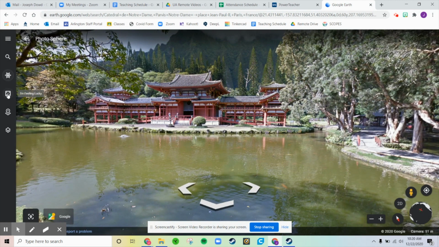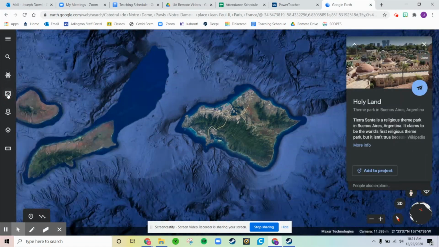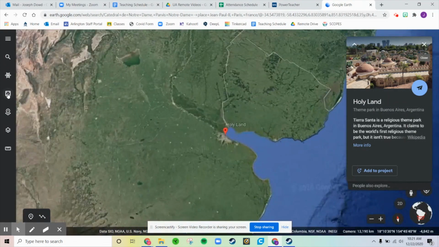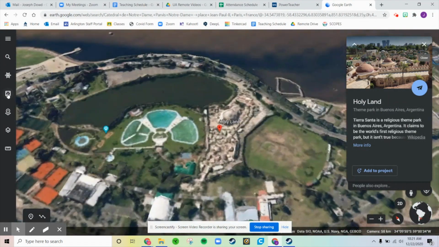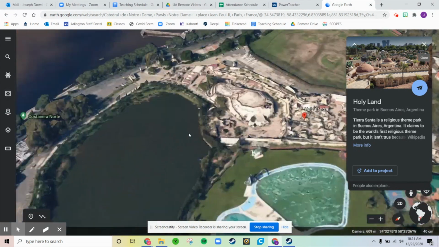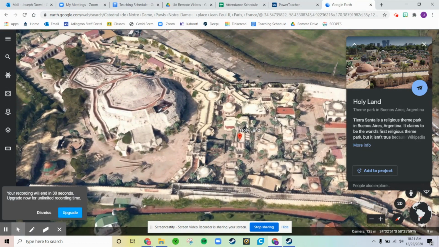I'm feeling lucky. So this is one of my favorite tools on Google Earth. If I click this button, it'll bring me anywhere in the world. Just randomly. It doesn't pick for you, or you can't pick it, I mean. So I'm going to press I'm feeling lucky. I'm going to the Holy Land theme park in Buenos Aires, Argentina. So if you want to just discover random locations and learn more about places, click on the I'm Feeling Lucky place. So this is a landmark in Argentina. It's like a theme park, like a Disney World for Argentina, it looks like.